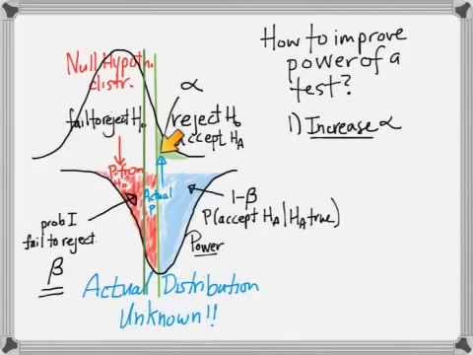And this green area is alpha. And we get to choose alpha. We've been choosing 5%. There's no reason we have to choose 5%. We might choose a higher value, say 10%. I don't know what this is, I just drew a line there. So, in doing that, we've moved this cutoff line to the left, and now we will reject more often. Now we've changed some of this from fail to reject to reject.